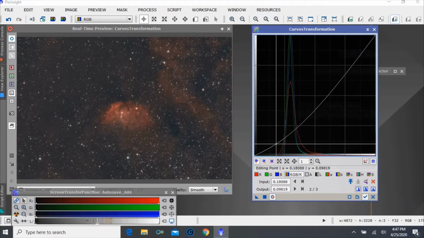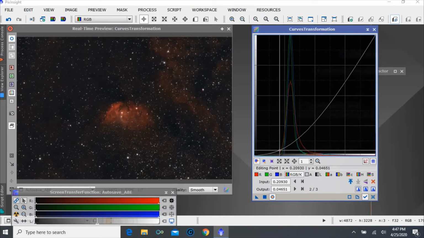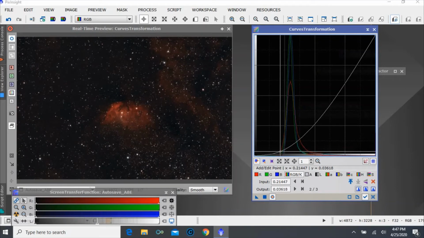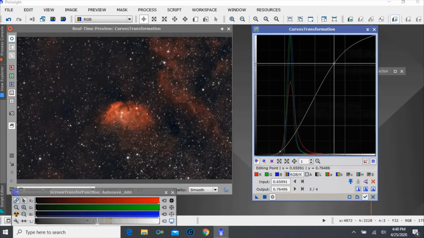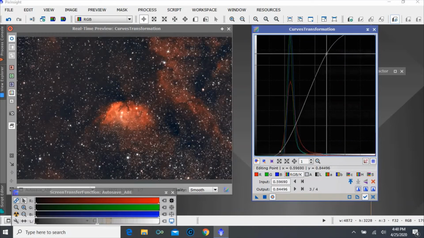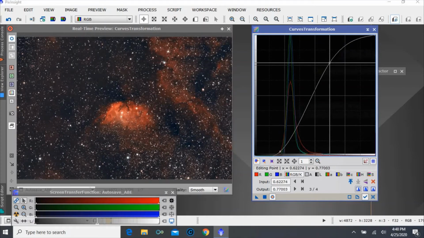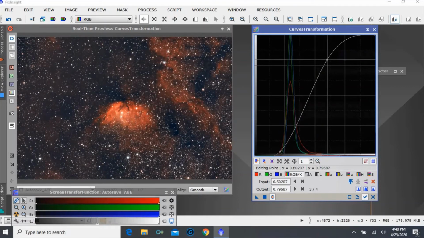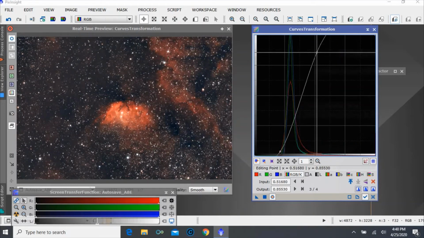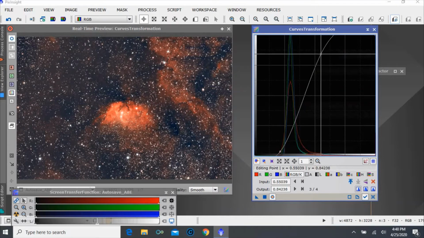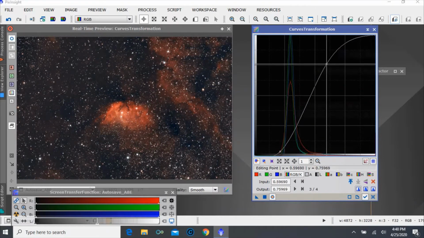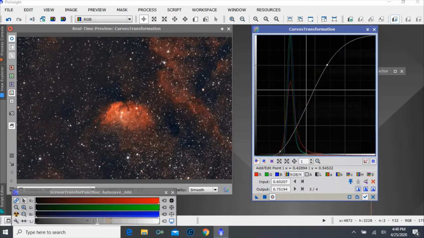And you'll drag down until you're happy with kind of the darkness of your sky background. So right about there is reasonable. And then you want to click up here, which is more in your highlights range, and this is going to brighten the nebula and give you that contrast that you're looking for. So again, we'll click on here, I'm going to go the opposite direction. And you want to get that to a nice place without overdoing it. Say somewhere about there. Seems pretty reasonable. If you go too far, then your stars look really bloated. Say right about there is probably good.